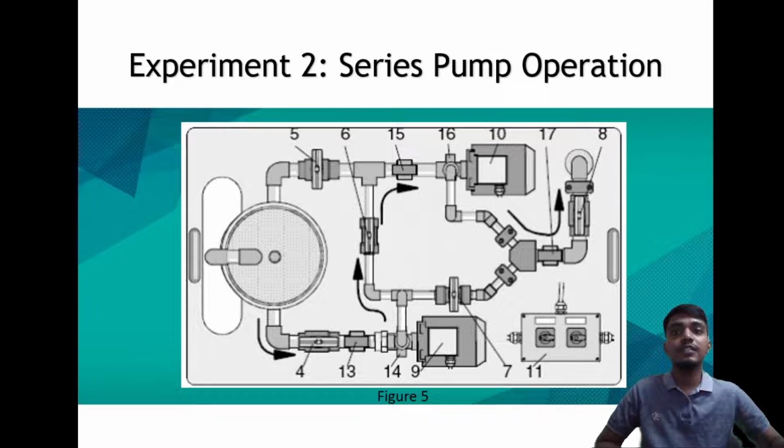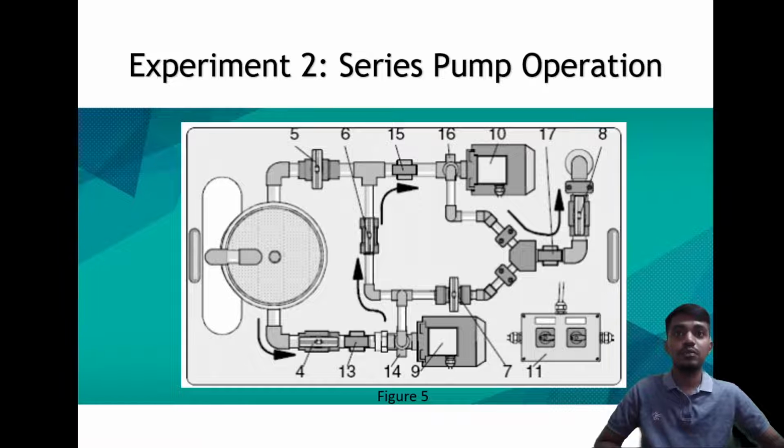As for the series pump operation, the experiment began by connecting the stopcocks as shown in figure 5. Both pumps were switched on after the main switch on the switch box. The volumetric flow V was set with the drain cock. Continuous inflow of water into the reservoir was ensured.